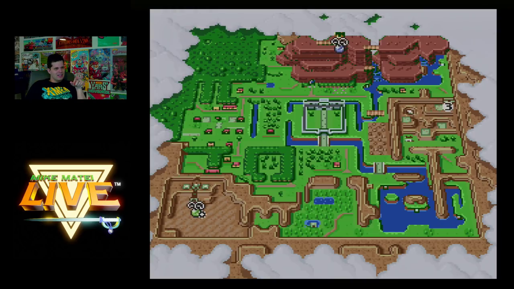Like, I would have to, oh, wait a second. Look at that. Look at where level 3 is. It's saying that that's a crystal. So the Dark World actually is gonna have the red pendant.